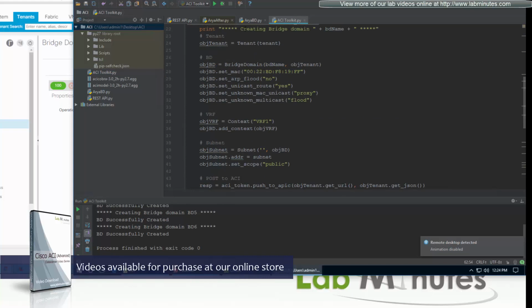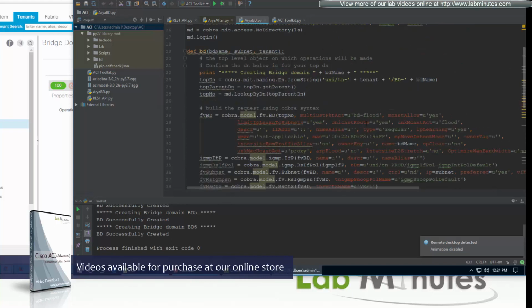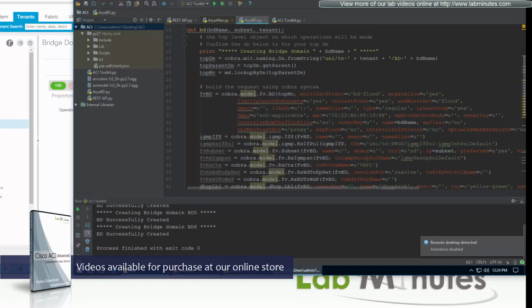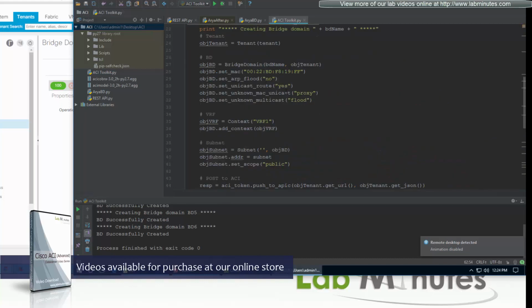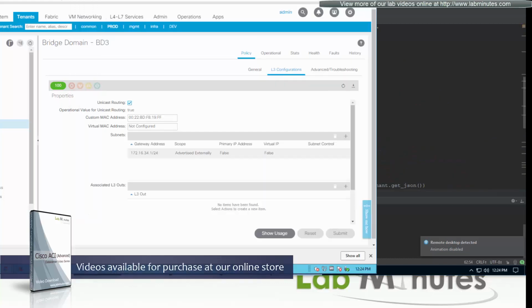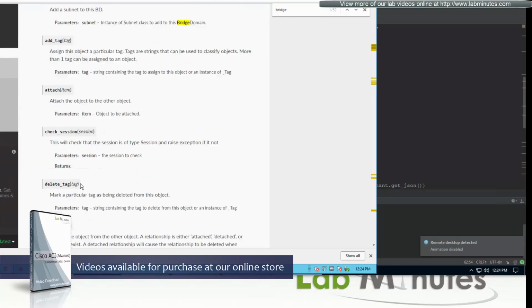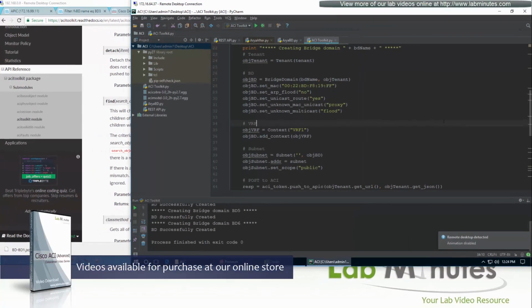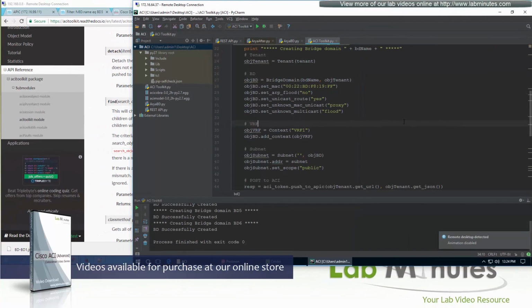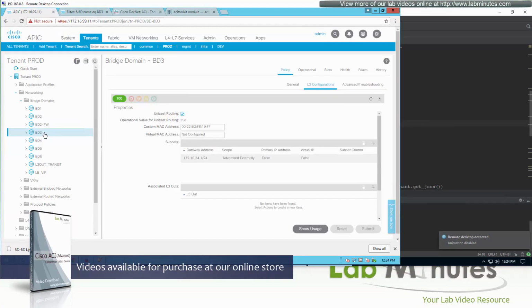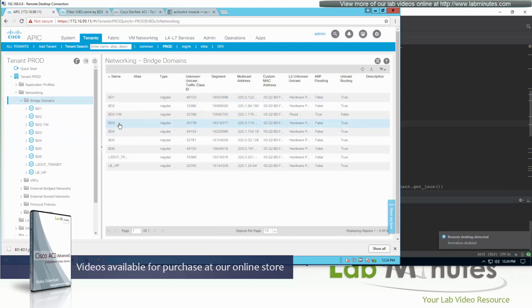So it will be this versus this. But again, with this, you can pretty much add all the options that you can think of that are supported by the ACI, as you can see. As opposed to this, you're at the mercy of what is being exposed by the methods right here. So that's for using the ACI Toolkit with Python. Let me go back and again delete 3, 4, 5, 6.